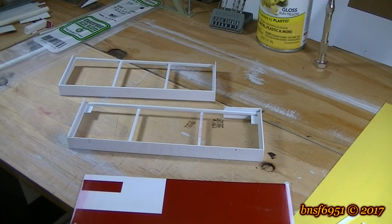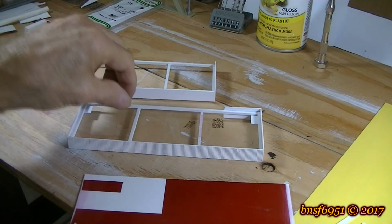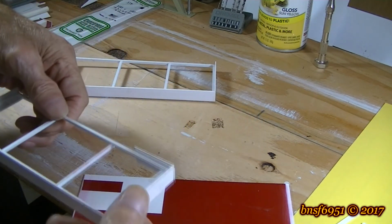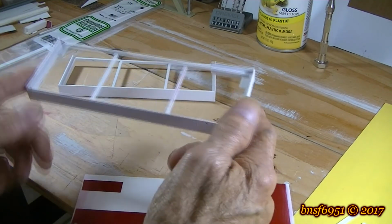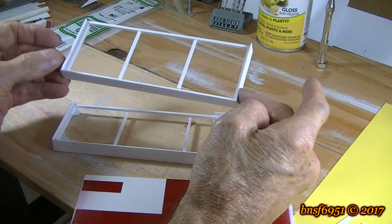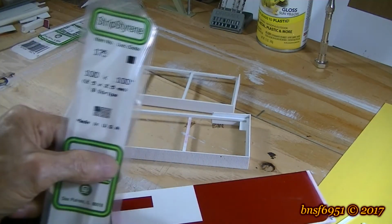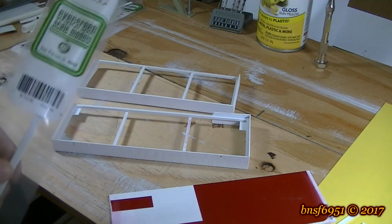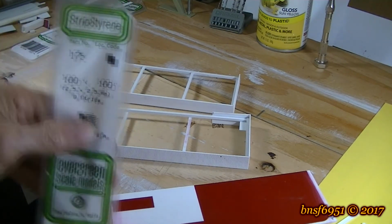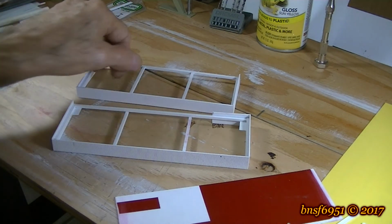Alright guys, now we're on to the canopies. Like I said earlier, there would be two, one on either side of the main building. This one here is the front, and it will be on top of the loading area, and this one here is going to be the top of the sanitizing area. For the framework, I used this number 175. It comes in handy. Like I had mentioned lots of times, number 175 is one of your most popular Evergreen products you're going to use.